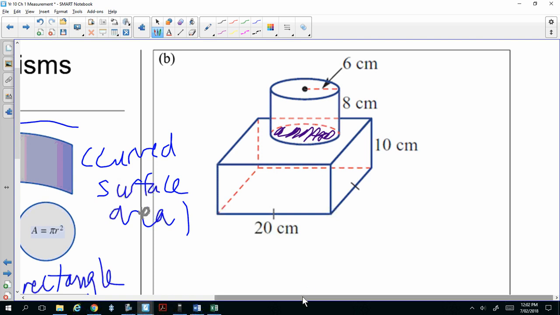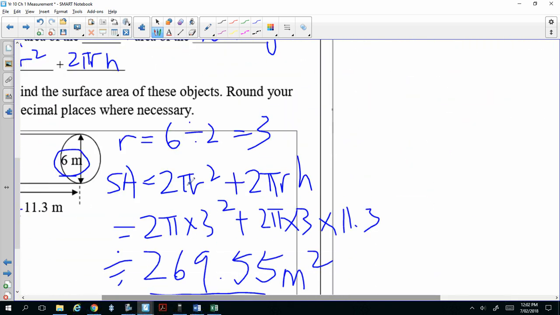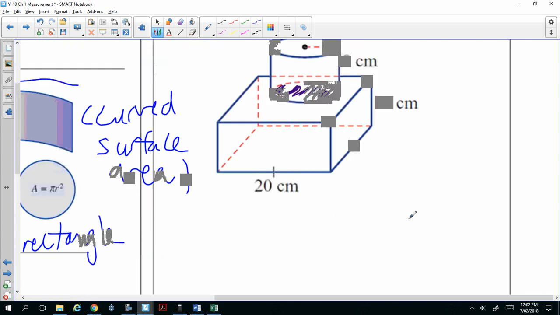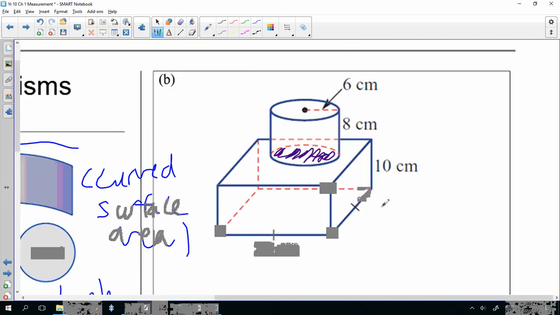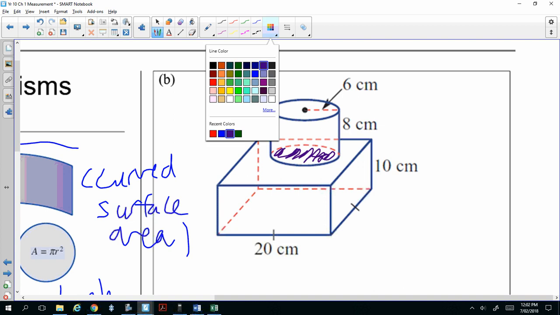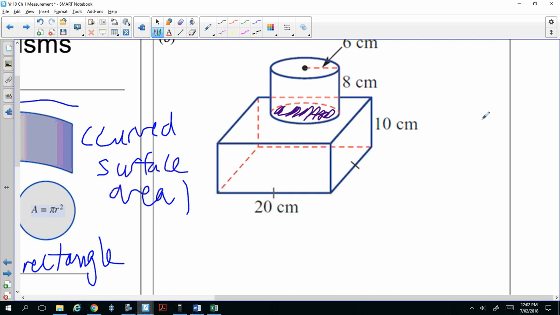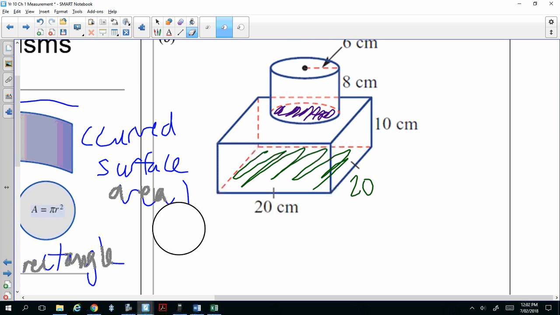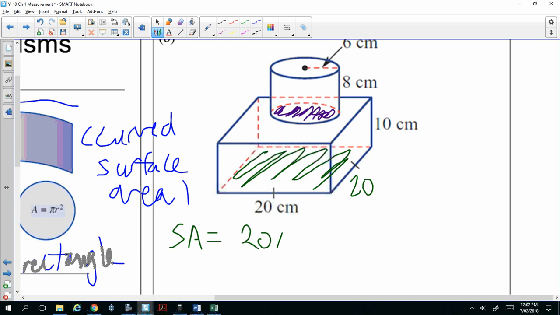So that means we need to be flexible with this formula because no longer do we have to include that area of the cylinder. Okay, so what you do is this. We have to find the area of each. Let's start with the rectangle because the rectangular prisms are easier to do. This is like a square prism because that's 20 as well. So we find the area of the base. So let's do that. So I rub this off. So right, surface area. So you get the base, which is 20 by 20, right?